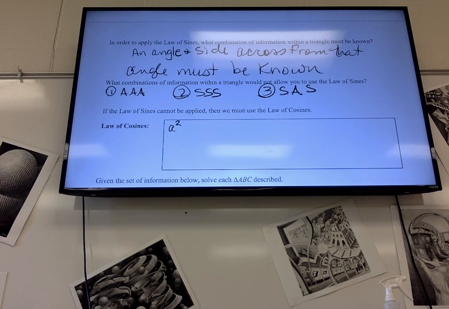If you have, we can call it a squared, that's one of the little sides, squared, is equal to the sum of the other two sides squared. So right there it kind of looks like the Pythagorean theorem. Then minus 2bc, so those same two sides, the b and the c, and then times, since it's the law of cosines, the cosine of the big angle that matches the little side that's across from it at the very beginning.